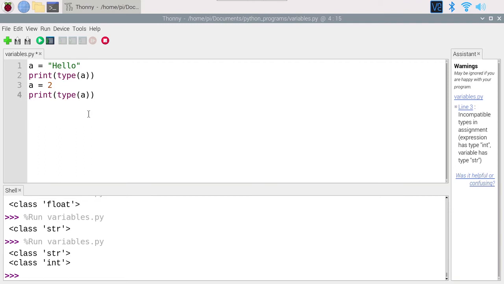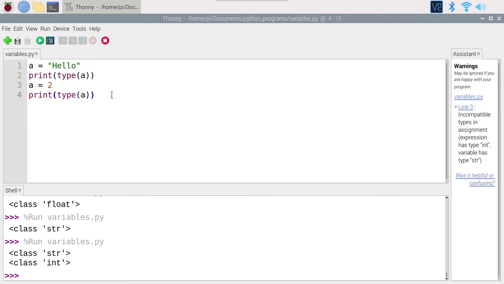However, this practice is strongly discouraged. Even if you can theoretically change the type of a variable at any time, in practice, this is a very good way to mess up your programs and get a lot of errors. So when you've defined a variable, you can change it to any value after that, but stick to values that are of the same type as the original one. In this case, if A is a string, then A should stay a string, and I'm only using it for string data.